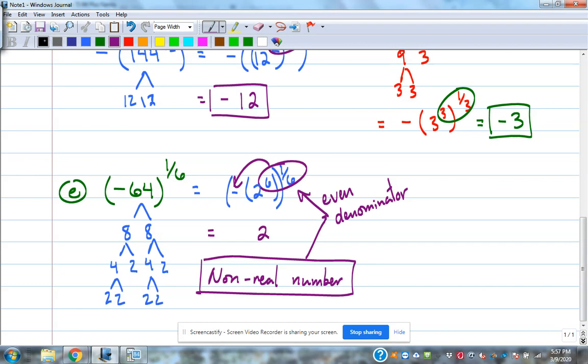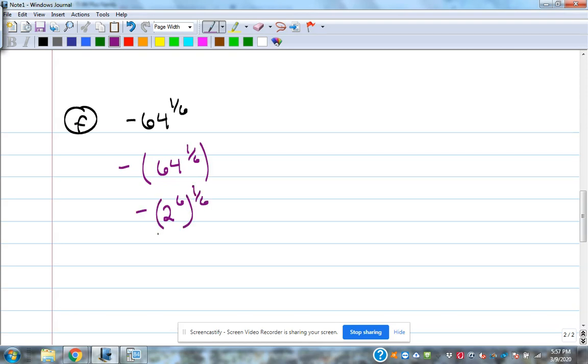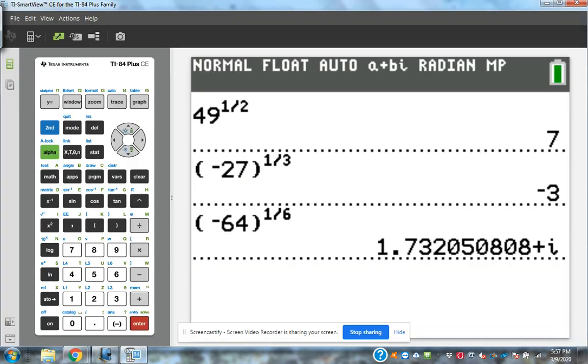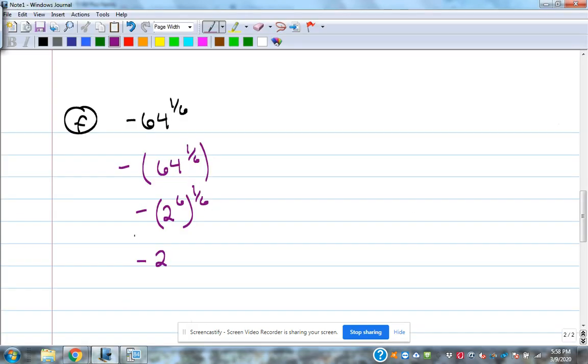Now, the parentheses are very important there because if I go to my calculator and work out negative and then 64 to the 1/6, that's a different problem. That's like negative and then 64 to the 1/6, like a separate problem. And then that'd be 2 to the 6th power to the 1/6. And that actually is -2. If you go to the calculator and you just type in -64 raised to the 1/6 power, it's going to crank back the -2, but it's because the parentheses are not there.